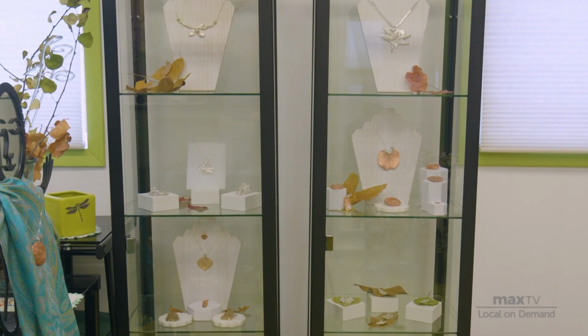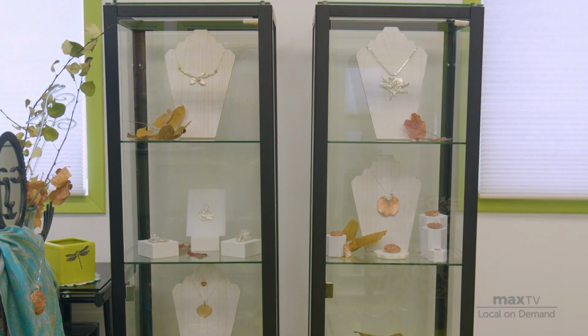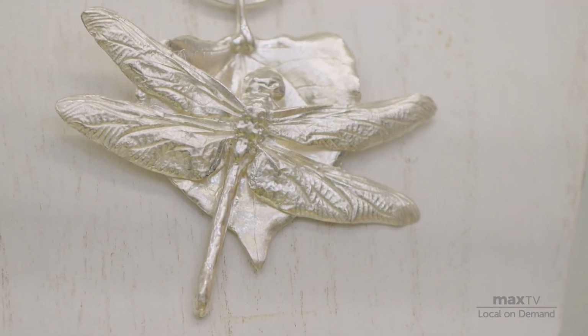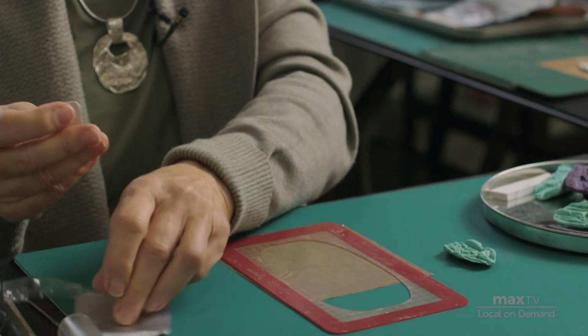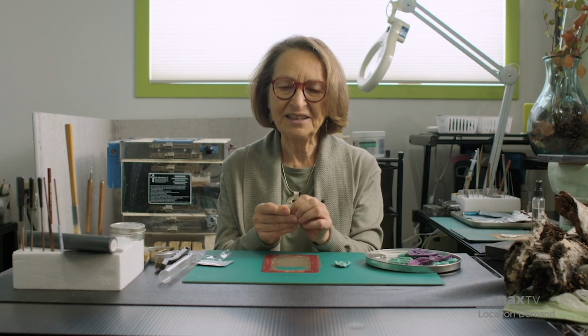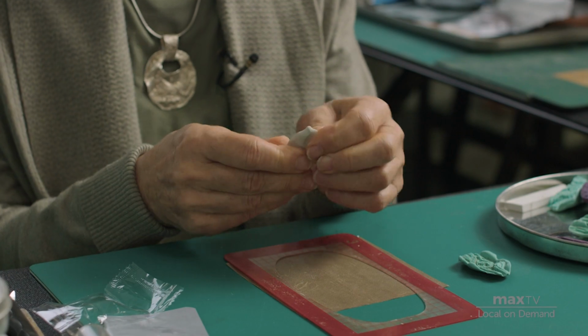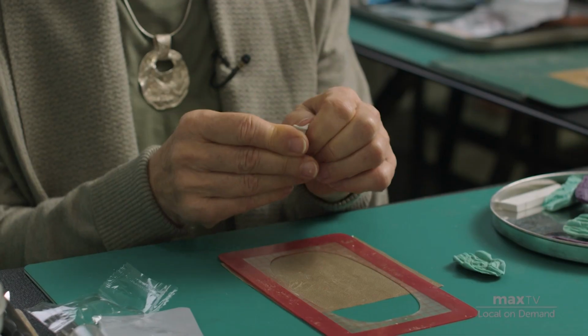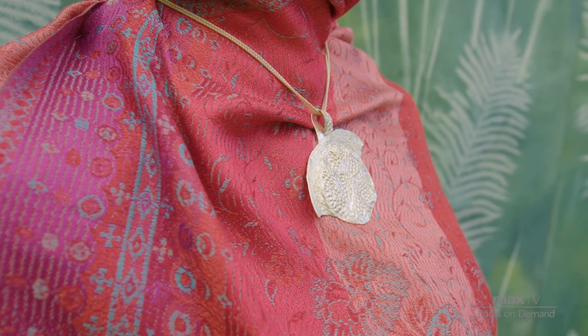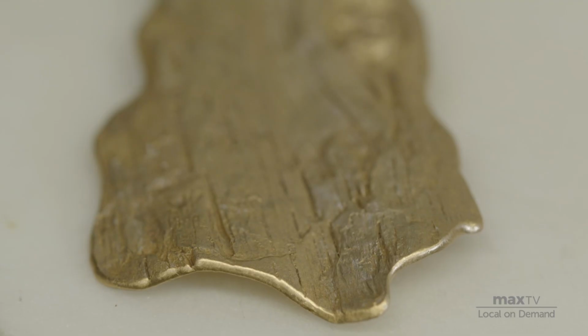Once I have the casting in the studio, it's a matter of opening my package of clay and manipulating it to soften it and getting it ready to roll out, and then apply it to my casting. Clay comes in a small little package, and it looks very much like an ordinary clay. You can't tell that there's metal. I'm working right now with silver clay. It's pure silver that's in this. I don't lose any of the detail. It just shows every little particle that you would find right there in nature.